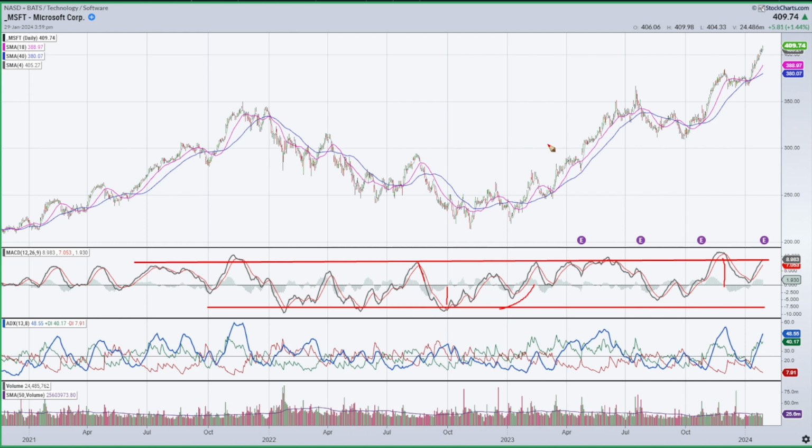Now, with any oscillator, I'm just going to draw a neutral line here. Oversold, overbought. Any oscillator like RSI, stochastic, anything like that. When you're in a strong trend, if you're in a bull trend, like this pretty strong bull trend, you're not going to get an oversold reading. What you're trying to look for is a move from overbought back to neutral. That's what we want to look for.